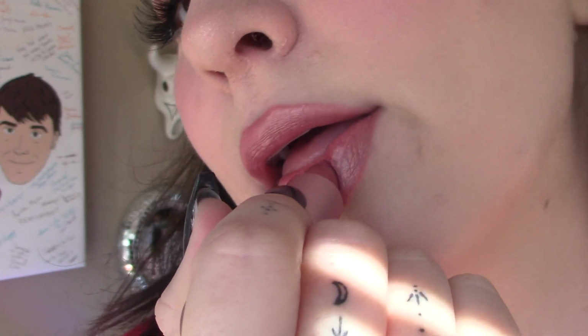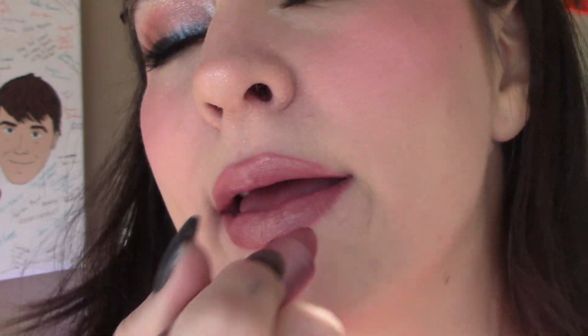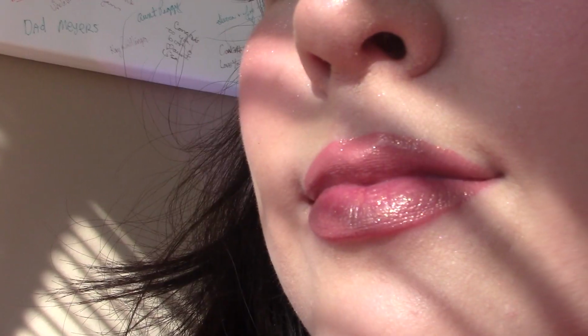Very nice. It's not super metallic, it's a nice subtle metallic if you're afraid of that, and it is so beautiful. I feel like this is a perfect everyday color. I feel like she's been rocking this one a lot. I know she used it on SNL and stuff lately, but here it is in the sunshine, so you can really see all those sparkles. And there you have it. That is the completed look.